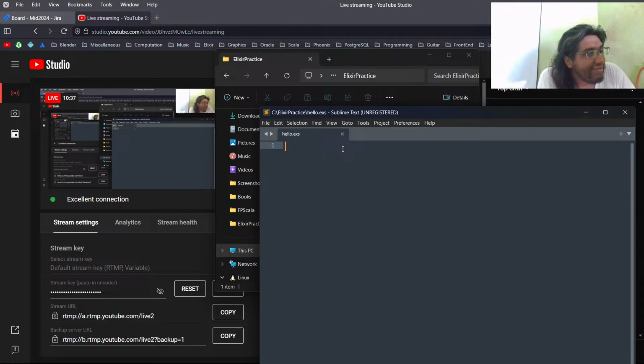But for computers, at this point in time, we still have some artificial languages that we have invented, and Elixir is one of those.